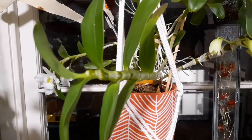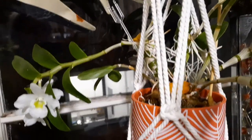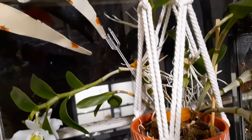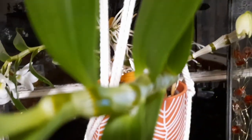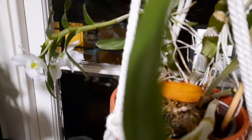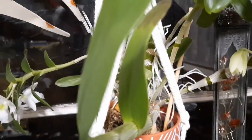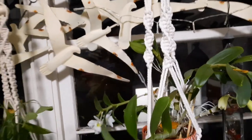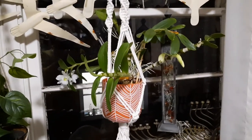So beautiful. I have this orchid growing in my window so that it gets excellent light. It's winter at the moment, but the sun is not direct, so it is facing south. The sun at the moment is on the north side of the building, so it is nice and warm in here though, so that's probably why it's flowering. And I don't water it, I don't overwater, so I water it like once every 2 weeks, just so the potting mixture is damp but not soaking. And I think that's about all. I think it likes it in this position, so I will leave it there. It's in a nice macrame hanger. It also works as a curtain, so that's lovely.